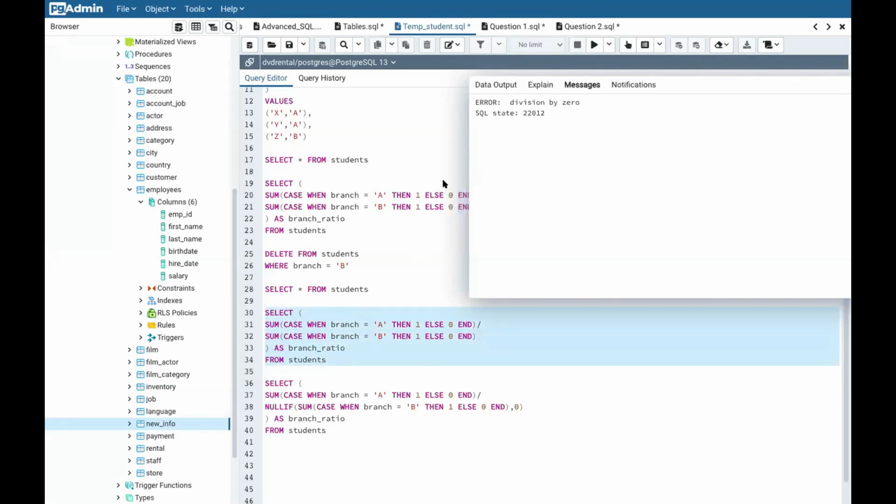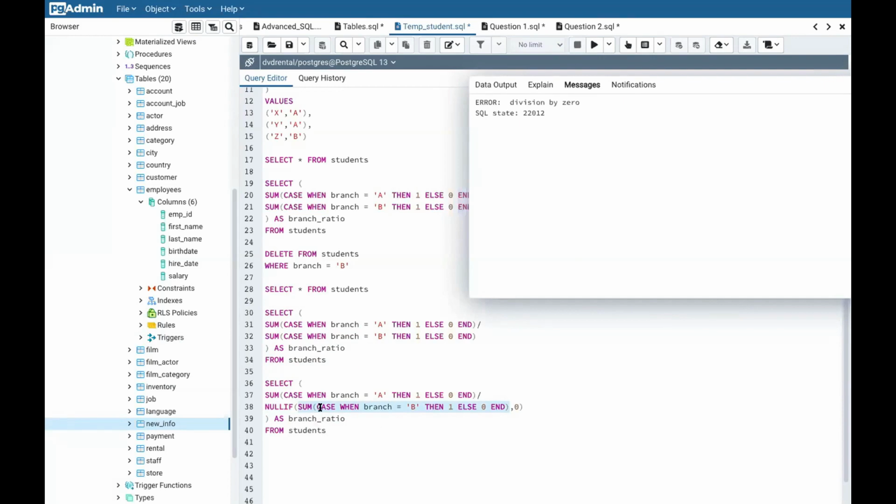So when we take this, we get an error. Definitely, division by 0 is not possible. But if we divide or multiply anything by null, we get null. That is why, on the same theory, we have just added this keyword nullif before our statement. You know that nullif takes 2 arguments. This statement is our first argument, and the second argument is 0.